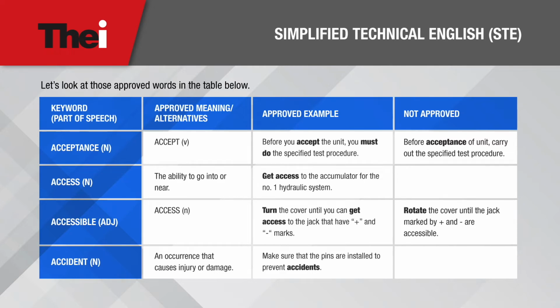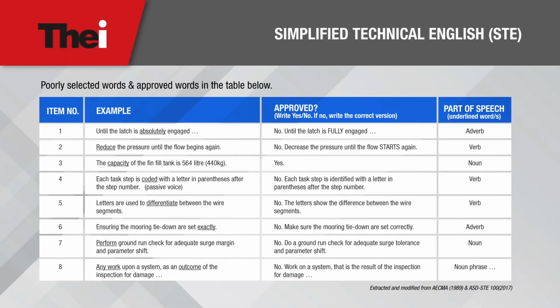There are in fact thousands of popular words that can be found in this section. Whenever you have queries about whether a word can or cannot be used, you must consult the dictionary first before usage. Are you puzzled? To deepen your understanding more, a list of poorly selected words, the underlined ones, are listed on the left-hand column of the table below, and how these underlined words can be replaced by the approved words are in bold. I think this will help you to understand this concept.